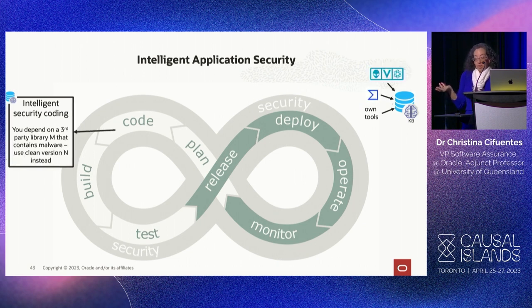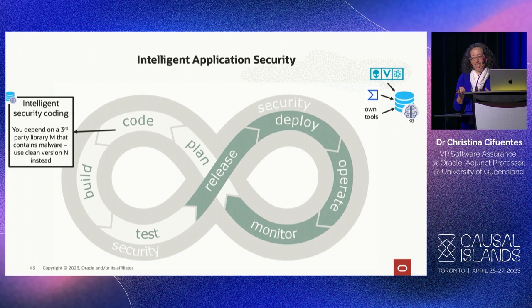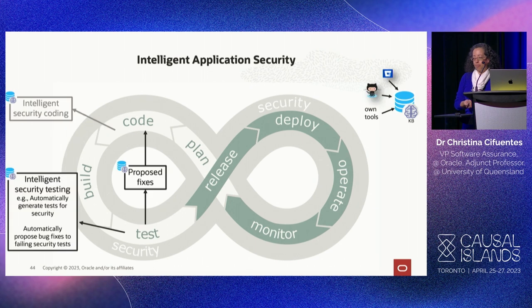Another example would be, the library that you're using actually contains malware. Here's a clean version that you should be using. And for that, you can see that compared to the earlier slide on the top right-hand side, your knowledge base, the inputs into your knowledge base is what changes, right? You're collecting all of this data from different places.